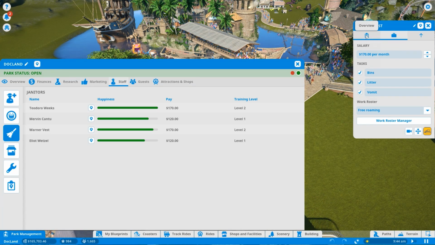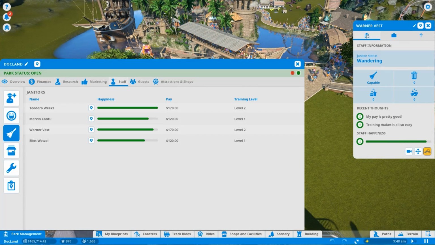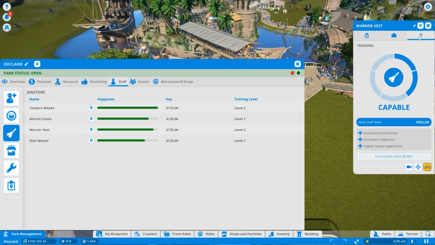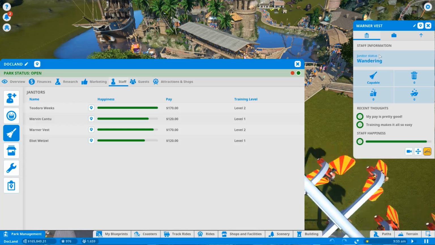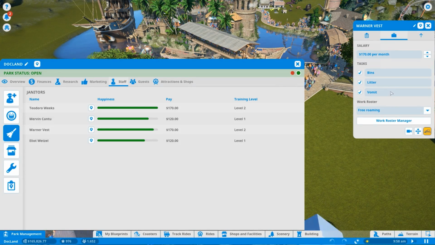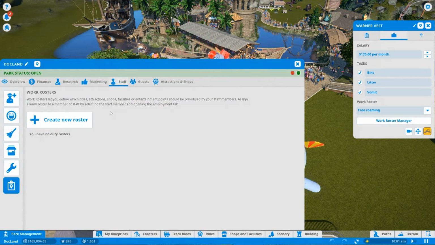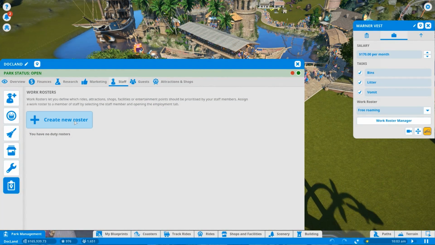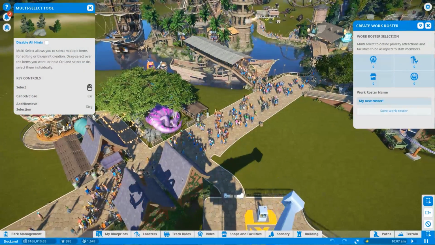Maybe they work a bit more efficiently. Then we need to train our workers so they really know what they're doing. He's skilled now, increased productivity, increased happiness, higher salary expectation. Well, I think this guy should be assigned to a certain task. So, work roster manager, let's create a new roster for him. Or rooster. Hey! We gonna snuff the rooster, if you know Pearl Jam.